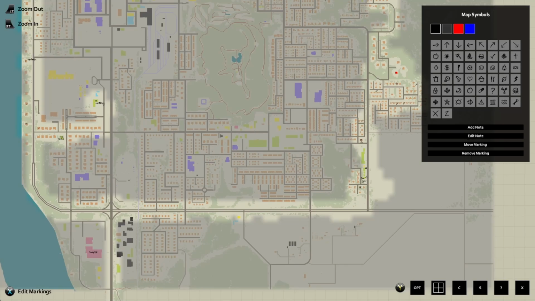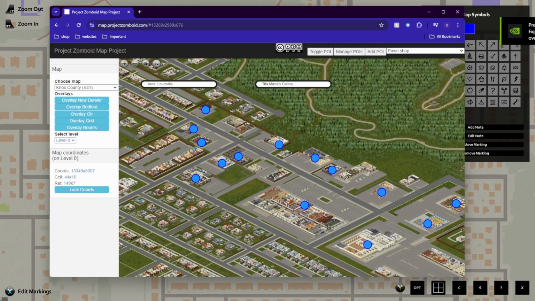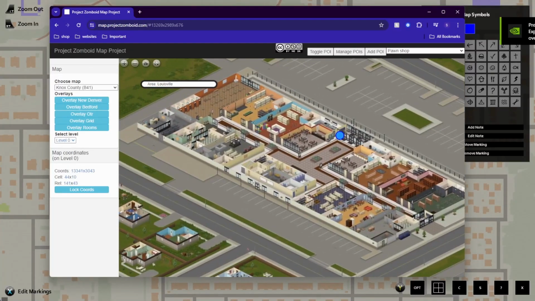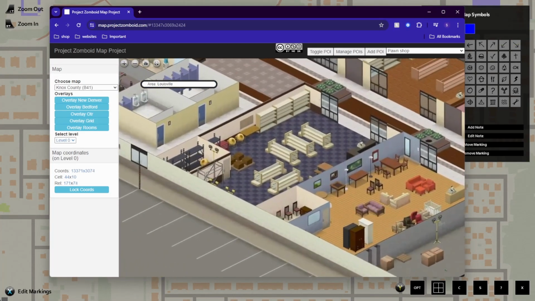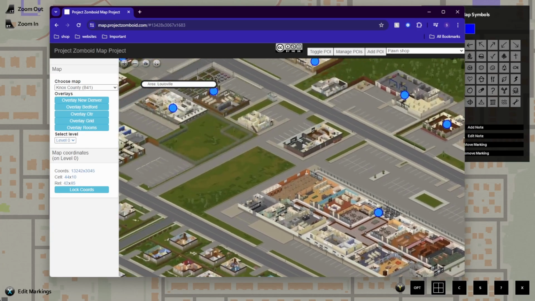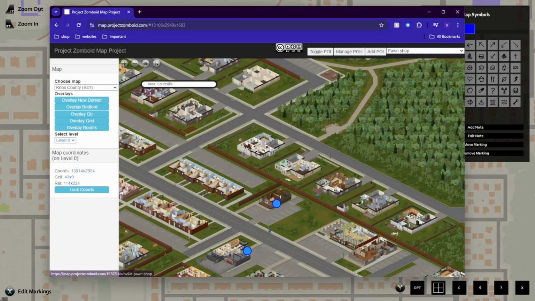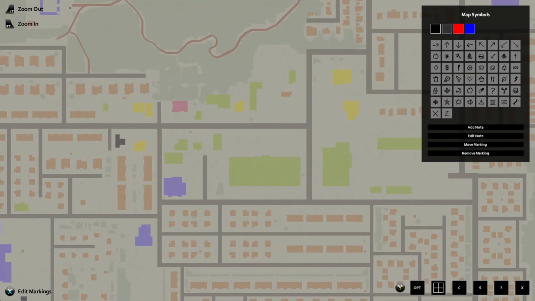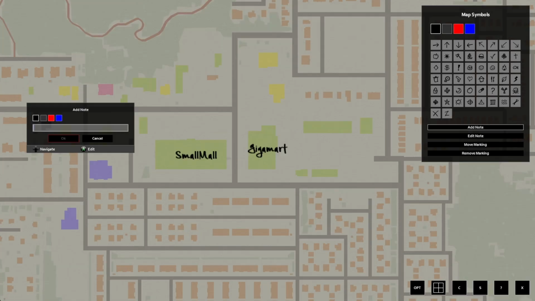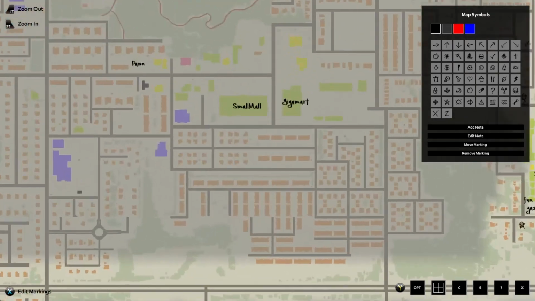I've done a little bit of looking up, and I forget I don't have a mouse recording, but I believe this building is a small mall that looks like it's got a hardware store in it. It's also got a Gigamart right next to it, which may have more cooking stuff, and then a pawn shop here. So let's do this here. Pawn. I had good luck at the pawn shops finding machetes, so I'll definitely hit that up at some point.